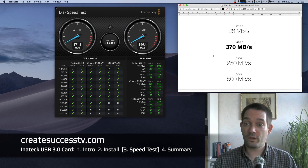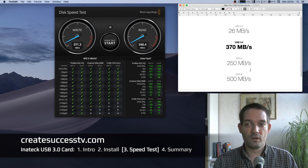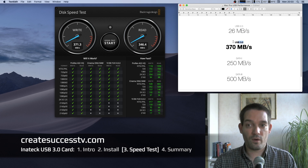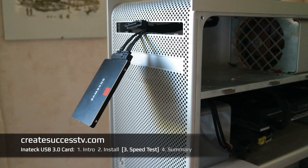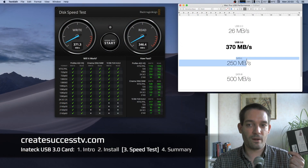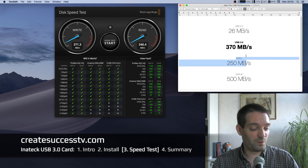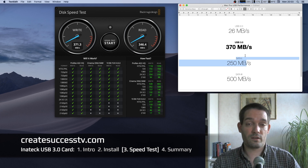The USB 3.0 speed with the external SSD lands at around 370 MB/s — almost exactly what I predicted, somewhere between SATA 2 and SATA 3. The SATA standards use the AHCI protocol; USB 3.0 is different, but the only thing truly faster is the NVMe standard. A viewer also commented about a hack of hanging the SATA 2 cable out of the DVD drive bay, though that would still be slower than USB 3.0 and impractical if you regularly copy large amounts of footage from a digital camera. The Inatec card is fairly fast given its low price point.